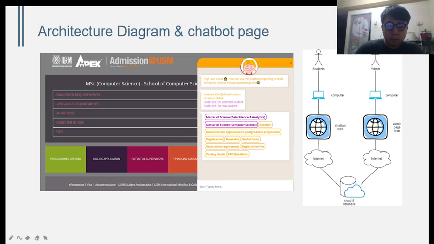And the chatbot page will be on the left, which shows the interface, for example, and it will show the UI for the chatbot also, which the user can click and play around.